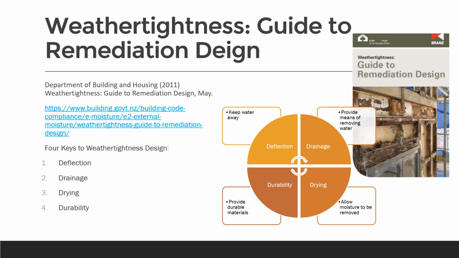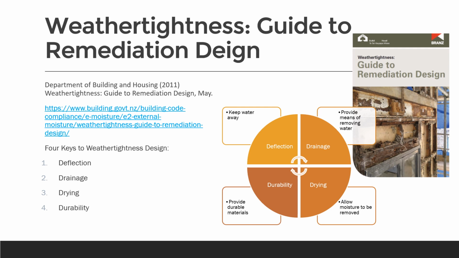A good example of remediation strategies can be found at this Department of Building and Housing 2011 publication titled Weathertightness Guide to Remediation Design. The Guide to Remediation Design outlines key principles for addressing weathertightness issues, including deflection, drainage, drying, and durability, the 4Ds. These four key principles are essential for effective remediation strategies.